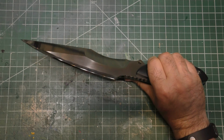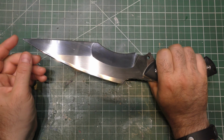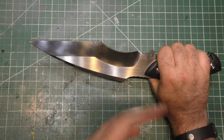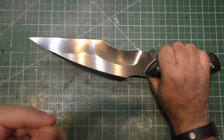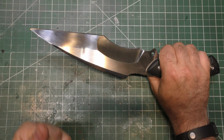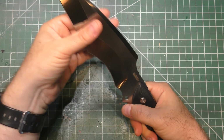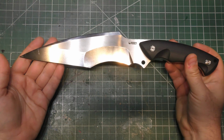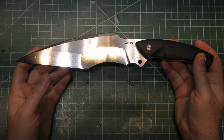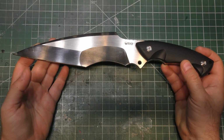I don't know if I want to go with a hard use test or the full-on test, the viewer request test, because I'm doing some of the tests that I would normally do, but I'm doing a lot of tests that I put out there to the crowd. What do you guys want to see me do to this thing? Or with this thing? Or about this thing? That's what a lot of the things we're going to do. Some very rational, and some technical, and some fairly ridiculous. That's what's going to go on.